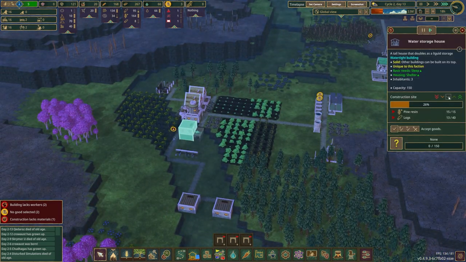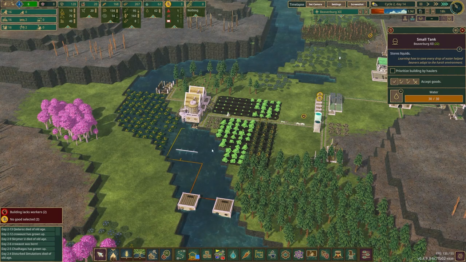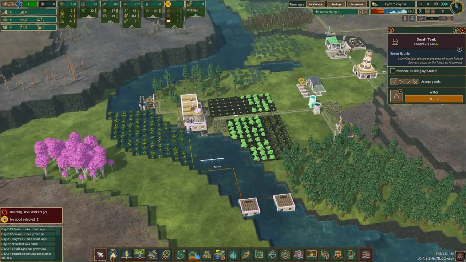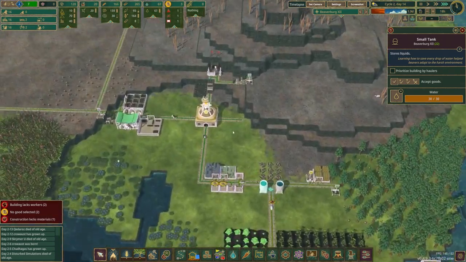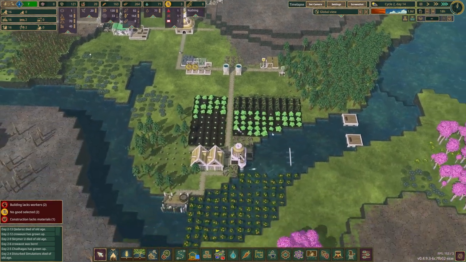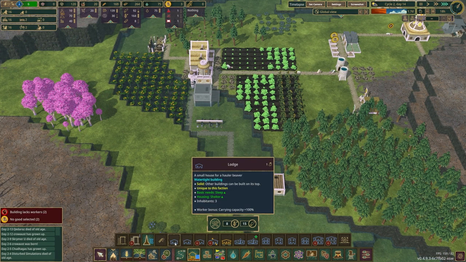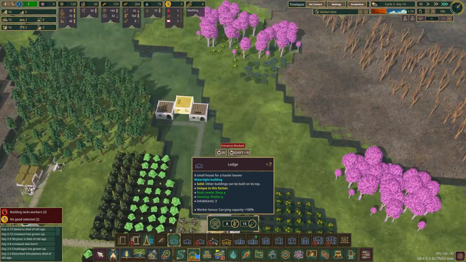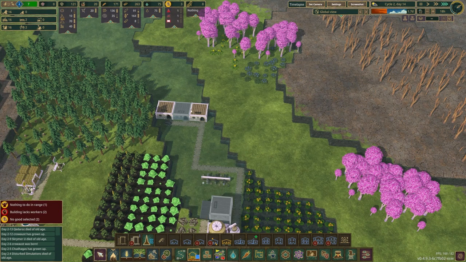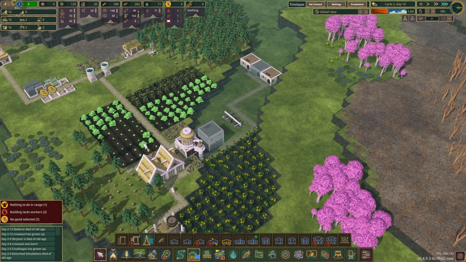But at any rate, we've got a couple more logs we can bring in here to build the water storage house. That's going to be probably a bit better space-wise than having this small tank continue to expand. It is just unfortunate that we could not get this done. So you know what that means? We're going to come in here with another watertight lodge. Build this thing right here. We have enough wood. We just have to have the time to get beavers in to build it.